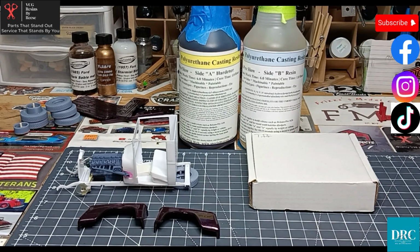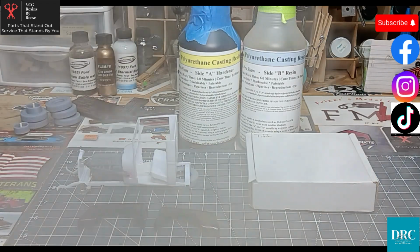Today I have for you a VCG goodie box that took the scenic route, stopping by at Tex Jester's on its way to the Northeast. Thank you, Ron, for rerouting this to me. I really appreciate your help. Okay, let's get to it then, shall we?